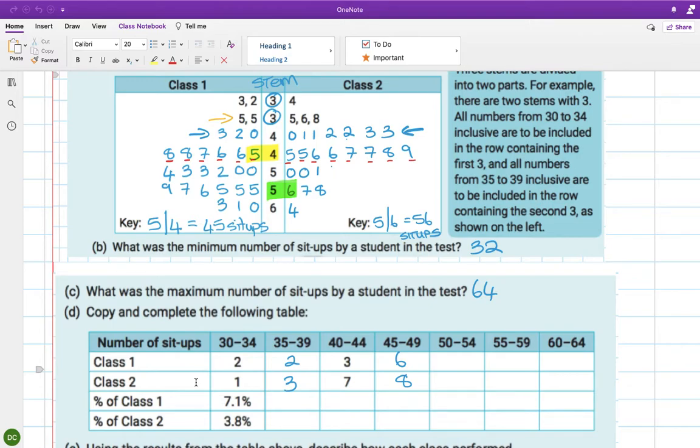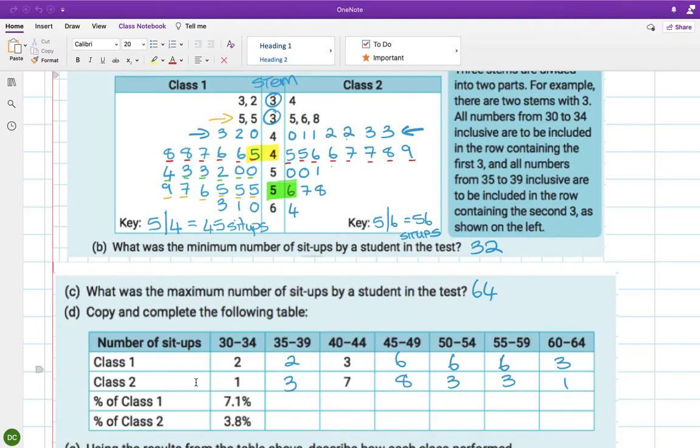50 to 54, so I'm back here. 1, 2, 3, 4, 5, that's 6. And then on the far side, that's 3. Next we have 1, 2, 3, 4, 5. That's 6 again. And on the other side we have 3 again. And then we have 3 and 1. Okay. So percentage of class.